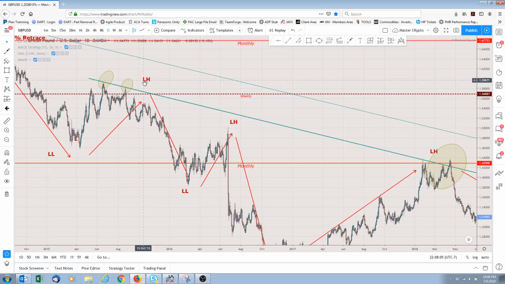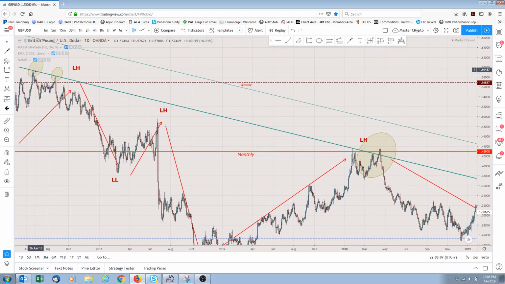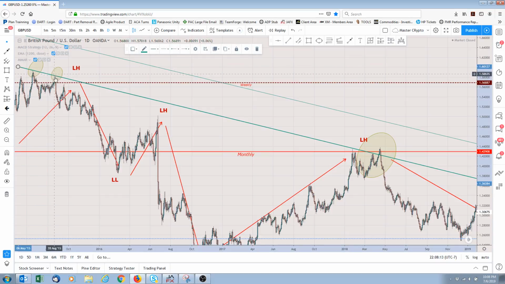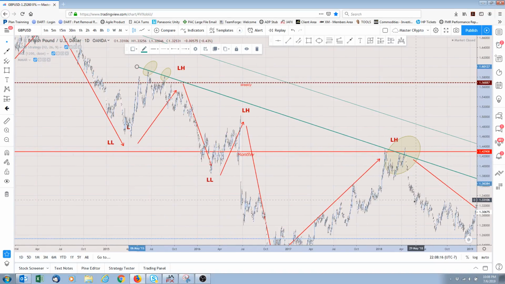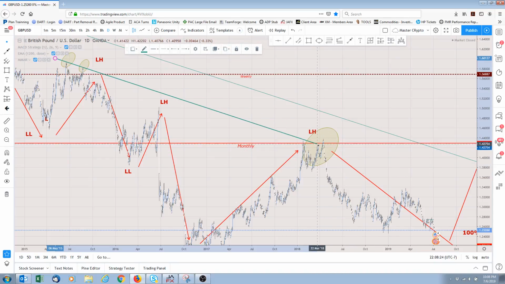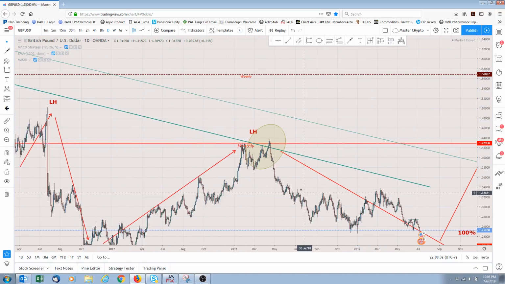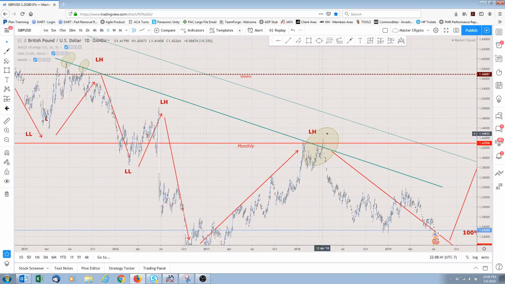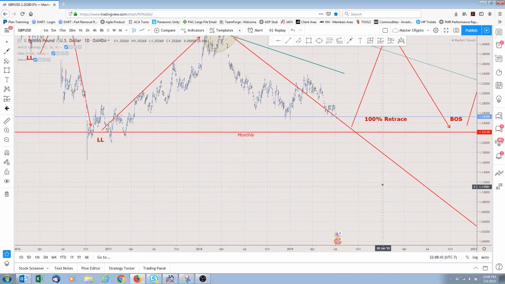So this was a lower high. I drew this trend line in by marking this point right here and right here, touched the line. So let me show you how I did this. I made this green line touch this point and this point, and then I dragged it, what we call drag it into the future. So touch this point, drag it into the future, and look what happens. Price maintains. It hits a trend line, also a monthly level, makes a lower high, and continues downwards.